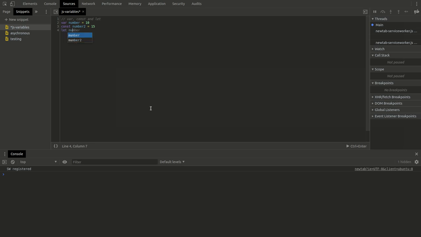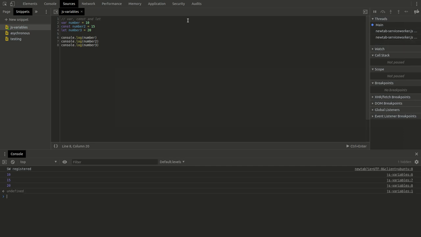And let's use let for the third one. And let's try to console.log these three. I'm going to copy and paste. Two. And let's try to run the code.